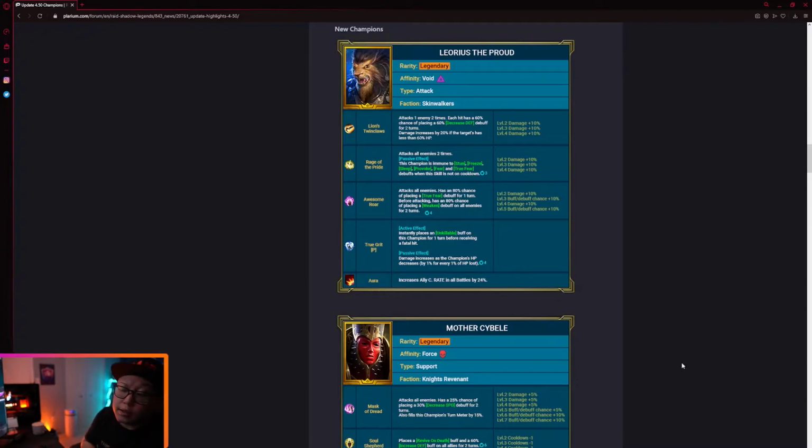But yeah. On the passive, we have True Grit, active effect of instantly places an Unkillable buff on this champion for 1 turn before receiving a fatal hit, which once again screams PvP to me just because if he goes second, he's guaranteed a turn, guys. Because he places Unkillable, and then obviously the A2 prevents him from being CC'd if he hasn't taken a turn yet. Now obviously he will not get around things like Rhodos or Genbo or Genzins, people that ignore the Unkillable effect, but yeah, you just make sure that you don't put him up against that team.